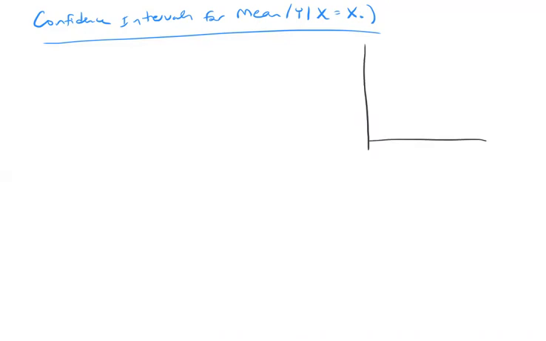So suppose that this is x and this is y, and this is my regression line, so it has intercept beta naught and slope beta 1. The idea is that if there's some value, x naught, could be any number, we already know how to come up with the point on the line, right? Like, what is the mean of y when x is equal to 3? We know to just plug x equals 3 into our estimated regression equation. But now, I might want to say, what is a 95% confidence interval for the mean of y when x is equal to x naught?